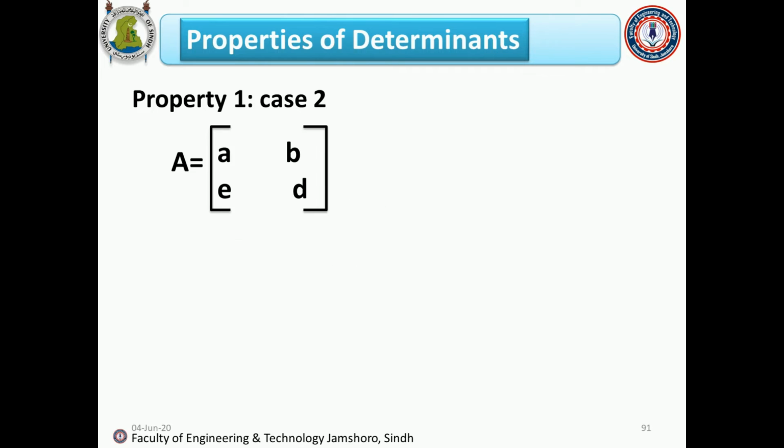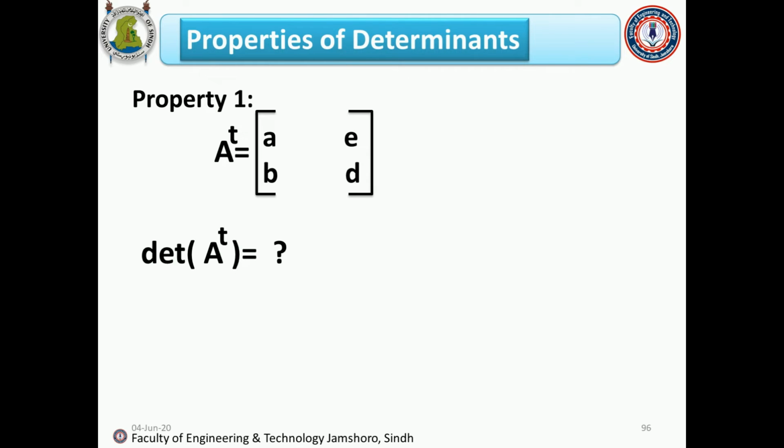Now the second case is that again you have the same matrix, and make the transpose of that matrix. If you remember how to transpose a matrix, just convert the rows into columns. AB is one row, ED is the second row. So convert the row into the column. Now this row becomes this column. ED is here in row format. Now convert it into column format. You have to write ED here. Just convert the row into the column.